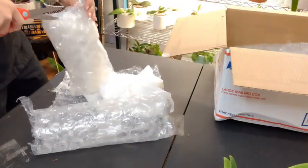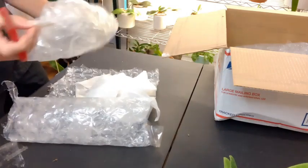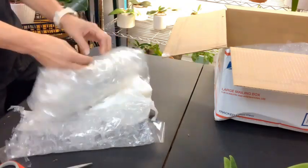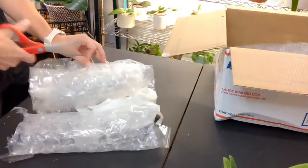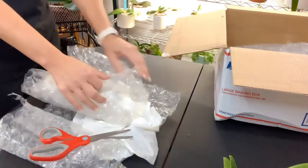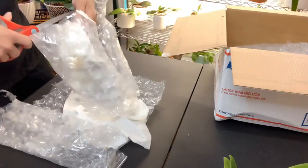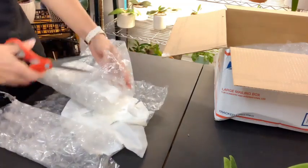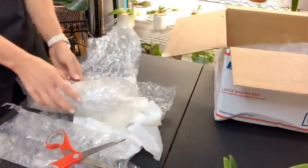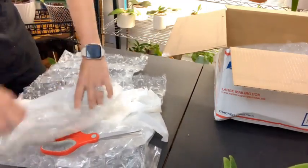I did not pick these so I'm going to be just as surprised as everyone else. I just told them to surprise me. I know it's four Phalaenopsis and they're all species or species crosses — none of the big hybrids we're used to seeing. I'm getting more and more into these; I just think they're so pretty. From what I remember, I believe the hieroglyphica is fragrant. I'll do more research and let you guys know in a future video which ones are fragrant and which ones are not.